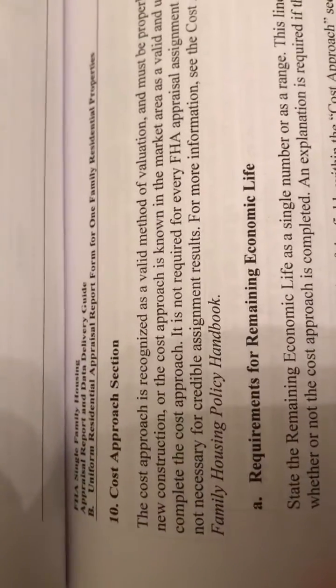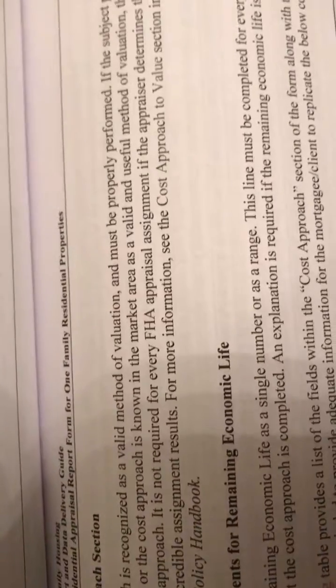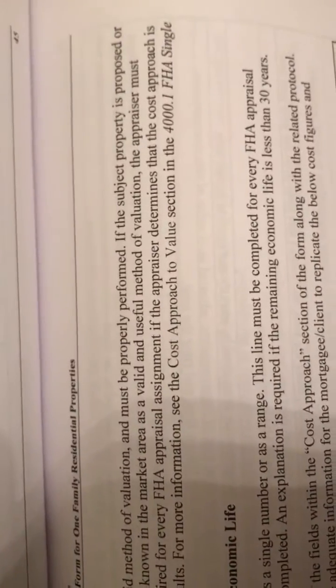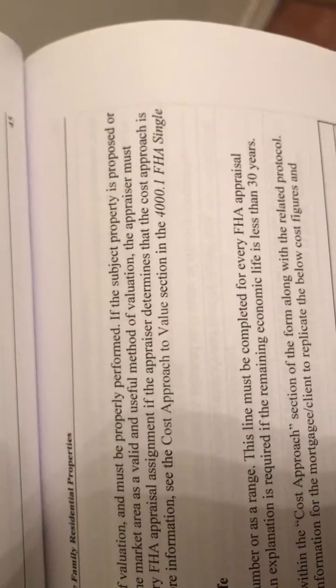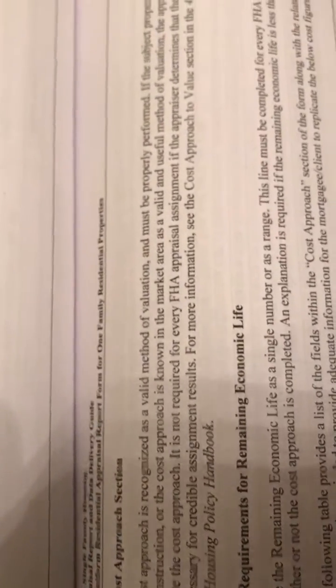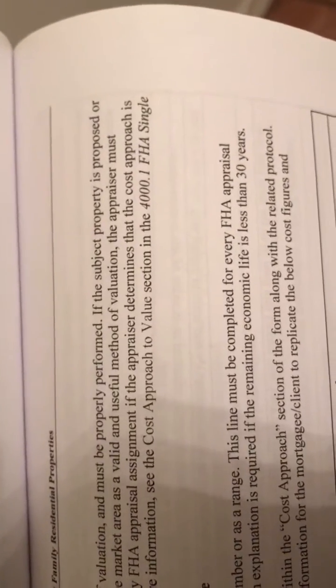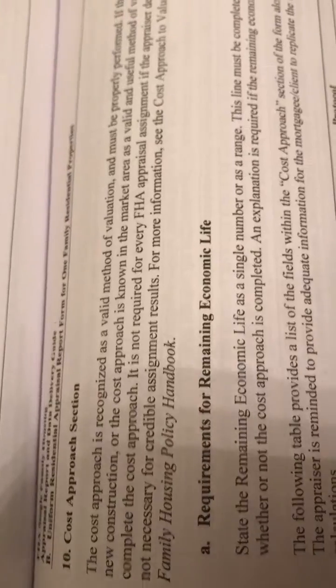Page 131. 10. Cost approach section. The cost approach is recognized as a valid method of valuation and must be properly performed. If the subject property is proposed or new construction, or the cost approach is known in the market area as a valid and useful method of valuation, the appraiser must complete the cost approach.